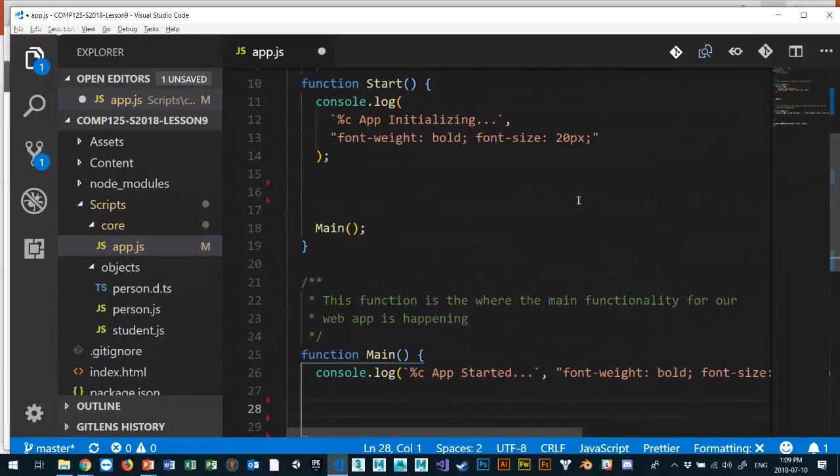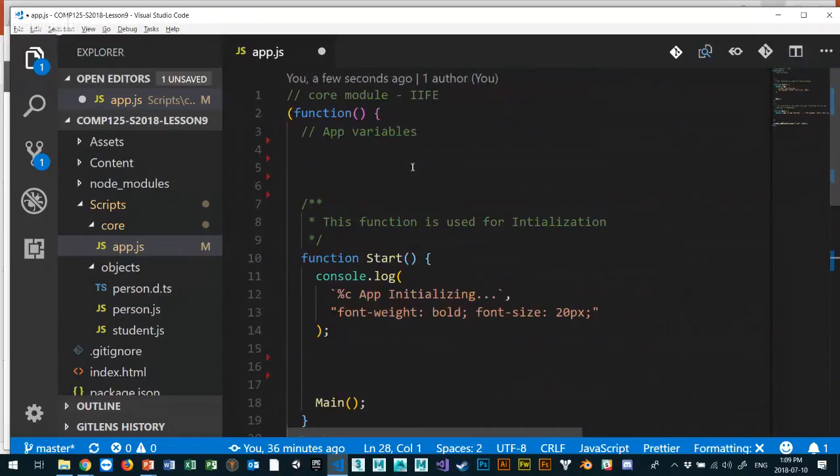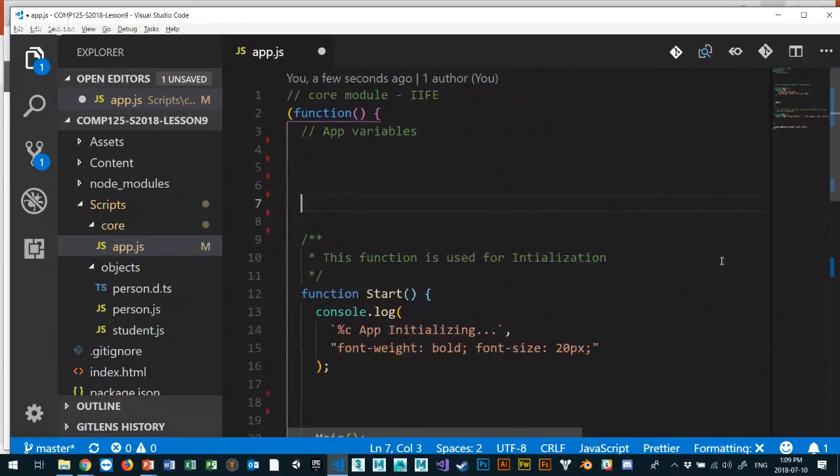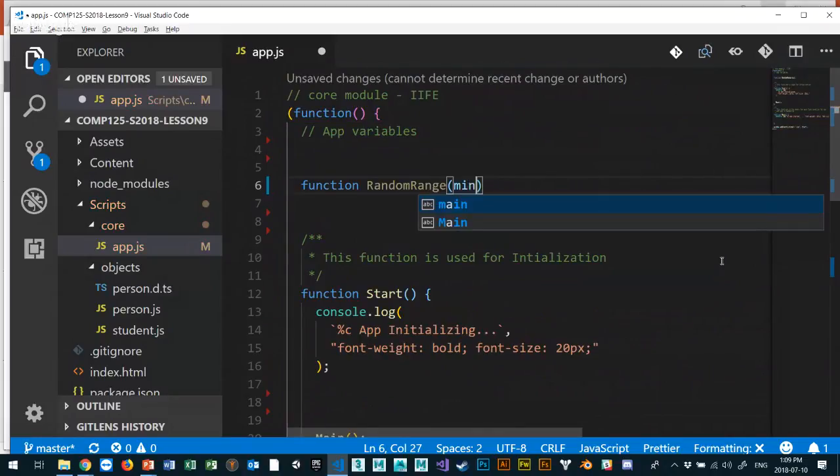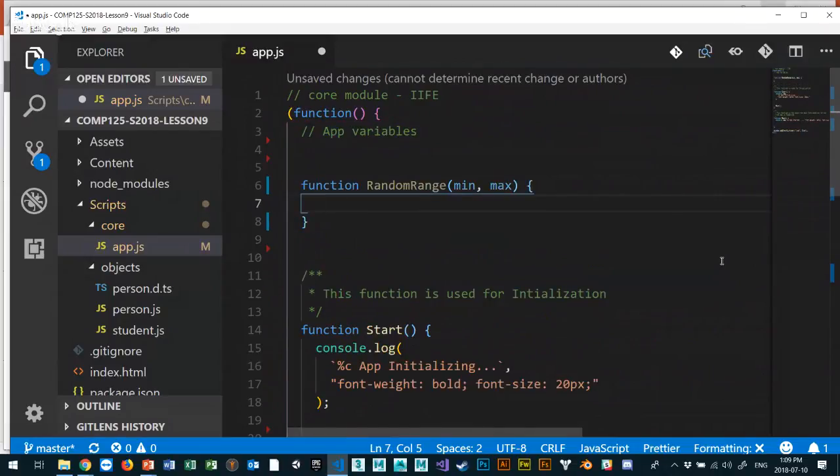I want to make a random number generator. Okay, and I want to generate different kinds of random numbers. In fact, I want to create a random number range. I want to be able to create a random range between two numbers, any two numbers that I want. That's the function that I want to create. So I can make any dice that I want. So a good example of this, if I want to create a new function called randomRange. I want to have a minimum value and a maximum value for my function. So this is my function. I only need these two arguments.